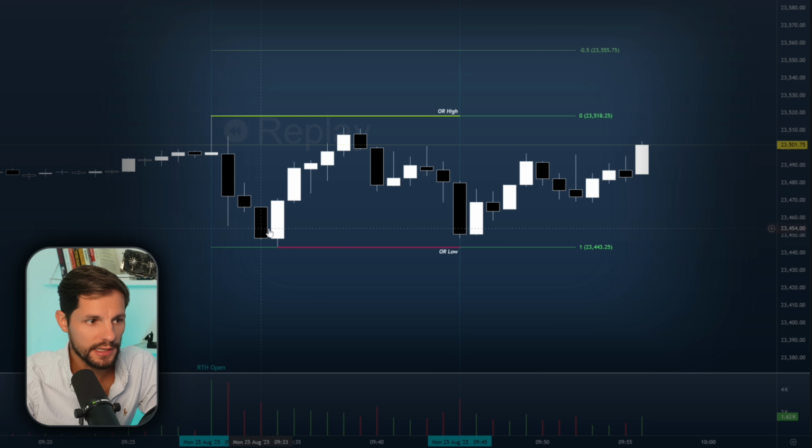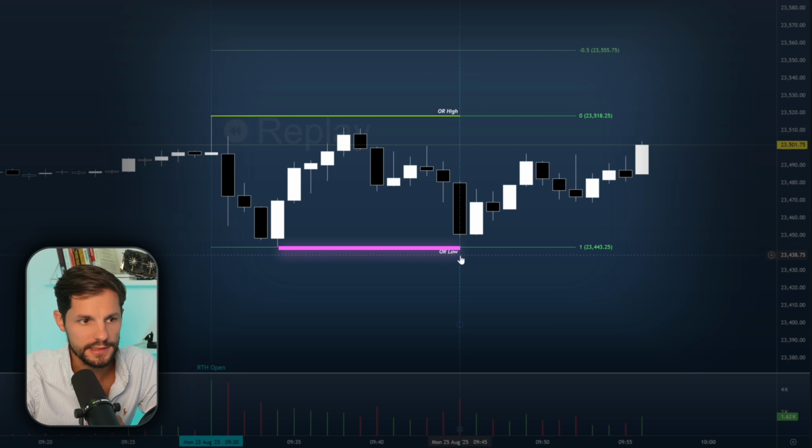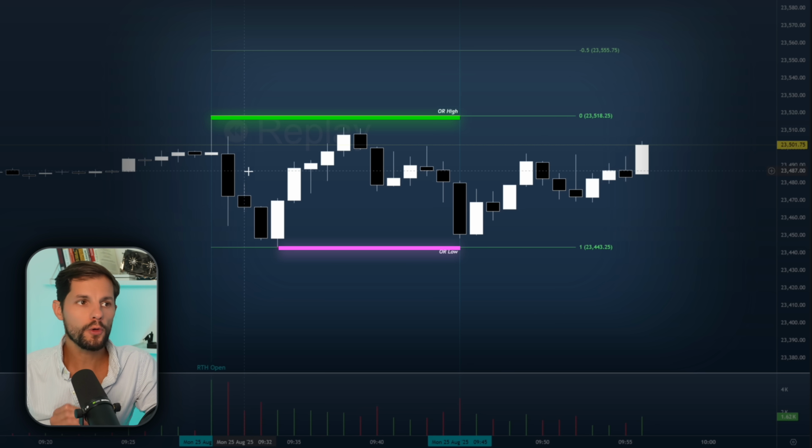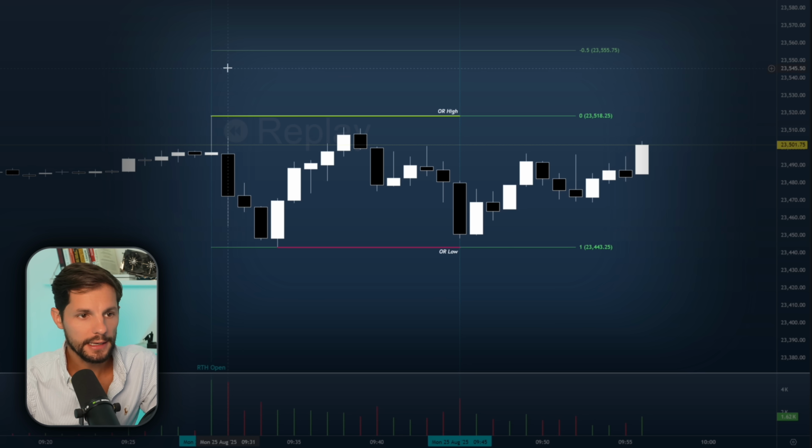During these crucial 15 minutes, we want to mark the high. This is going to be the opening range high. And then we want to mark the low. The low, it's still this one here, and that's the opening range low. So this is the opening range 15 minutes high and low. If we were going to look at a candle, this would represent 15 minutes, okay?